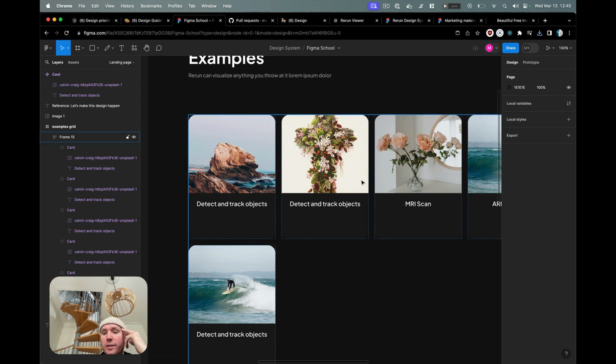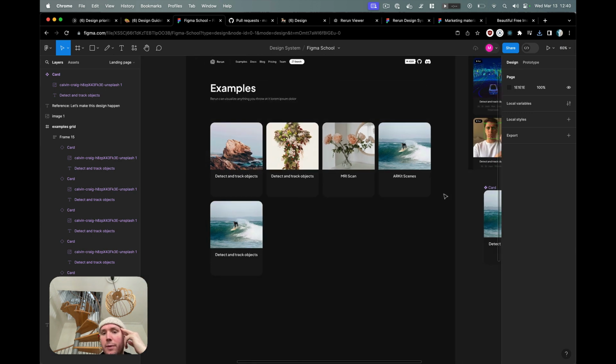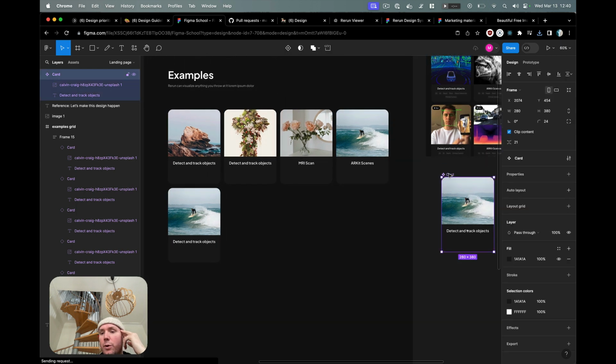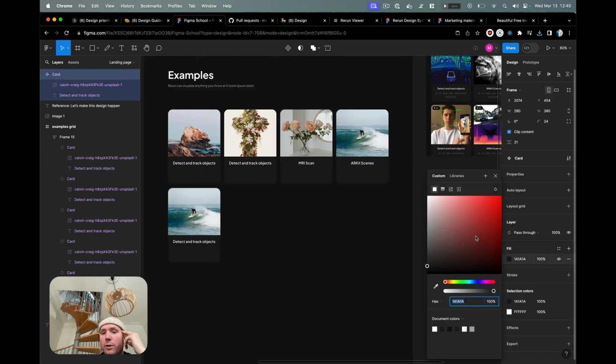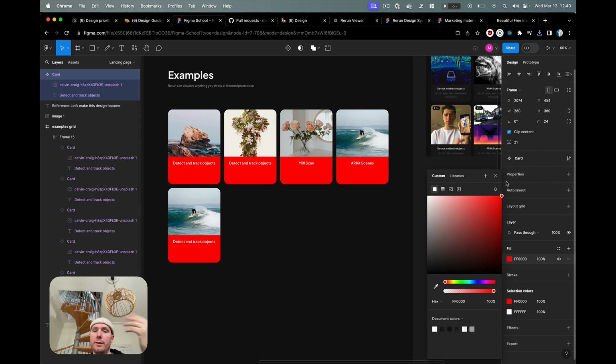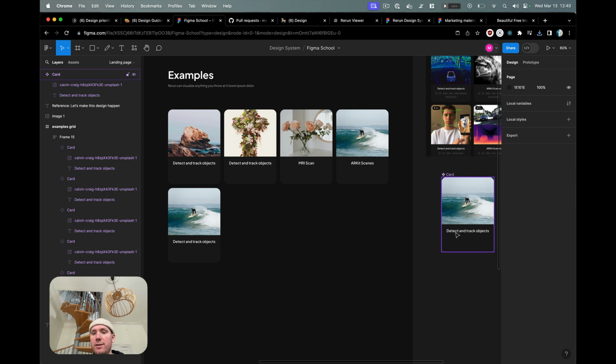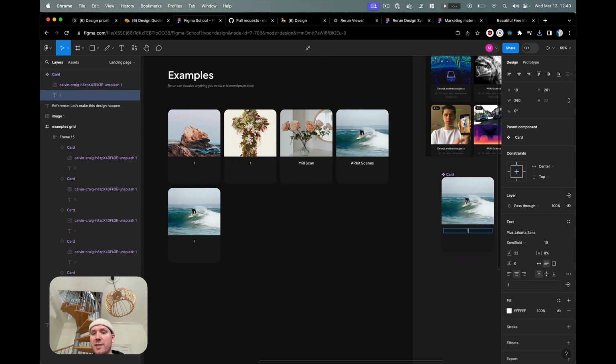And so these are still connected to the main component, but we're making some overrides to the text and to the image. And so if we were to now change the background color of the card, that would propagate to all the instances because we haven't made any overrides to the background. But if we were to change the text here, to just say some exclamation points, some of these guys will get that because we haven't made any overrides to these, but these have been overridden, and so they are no longer on that upgrade path. They won't be getting the changes to that thing.